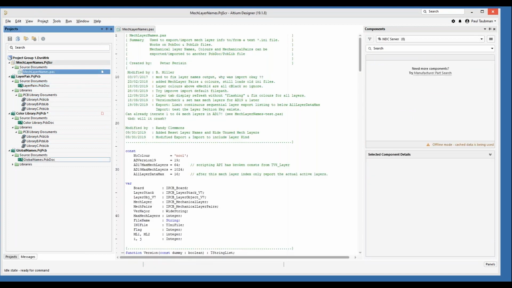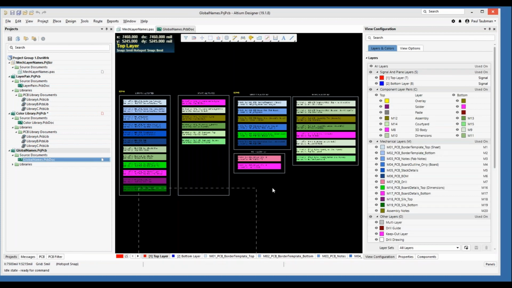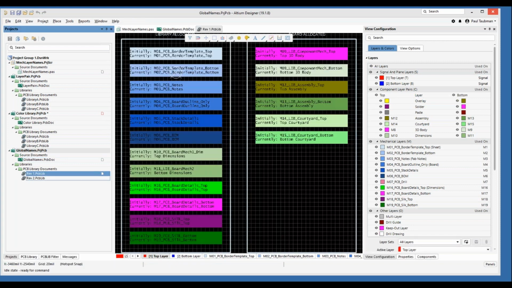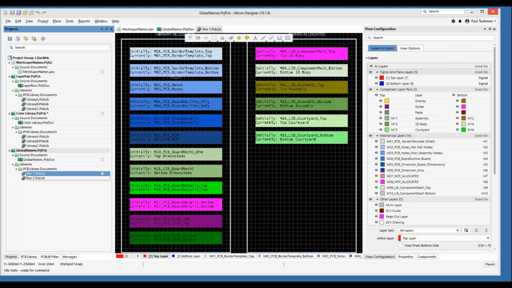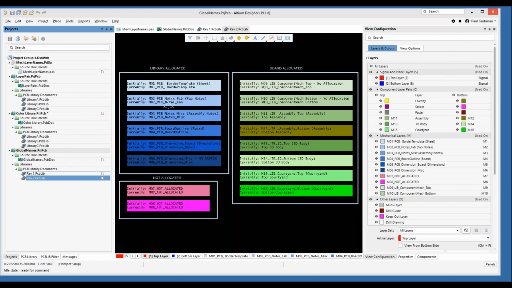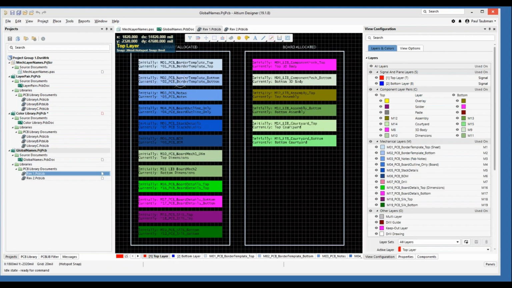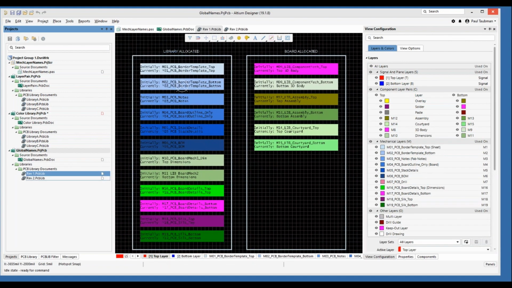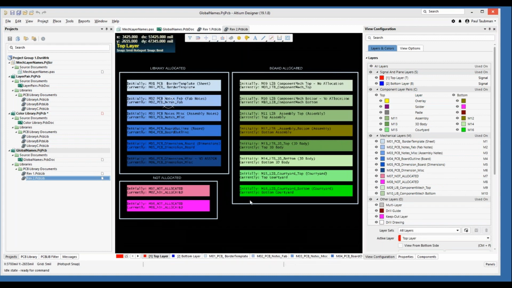This one I've already set up because I felt it would be a little bit easier for you to see, but I'm also going to bring up my libraries. Here's the Rev 1, and here's the Rev 2. So the Rev 1 looks a little bit different. So this is what we did here with this. And then here's the Rev 2, which we've kind of seen all along here at this point.